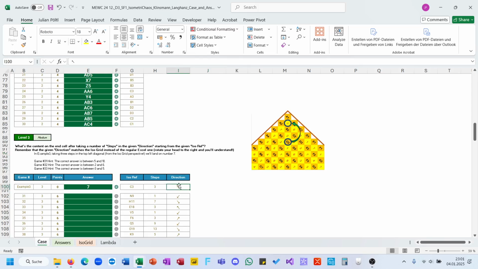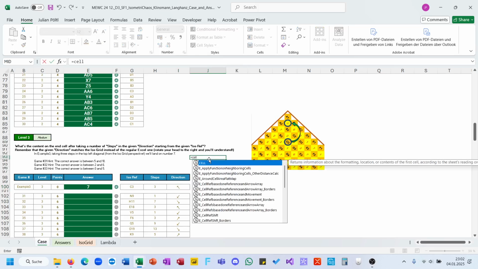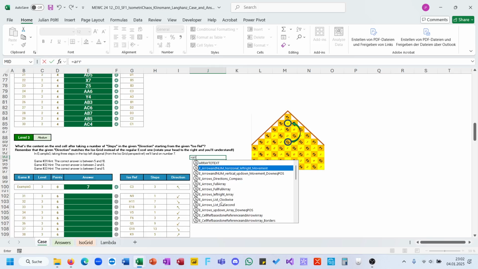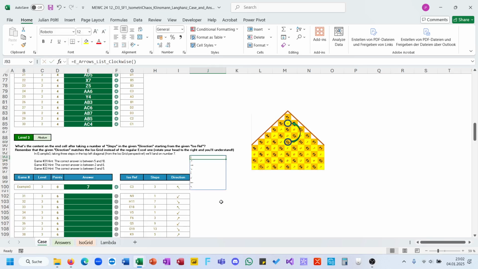So here you also need to pay attention. Those arrows are also shifted. So I first will unshift those arrows. Arrow clockwise. Space. This arrow is basically a going up arrow, because I now will turn this ISO reference into an ADR reference, then move this ADR reference on the grid, and then turn that reference into an ISO reference. Sounds super complicated, but it's super easy.